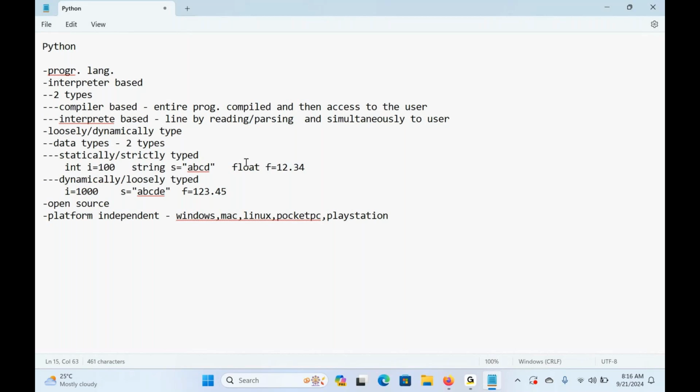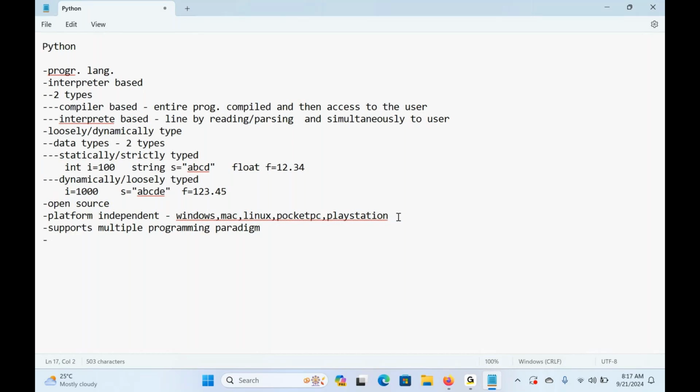And different languages follow different styles of writing code. For example, in C we write everything in terms of functions only. When it comes to C++, Java, and .NET languages, we always declare a class. Python supports both, so you can say that it supports multiple programming paradigms.